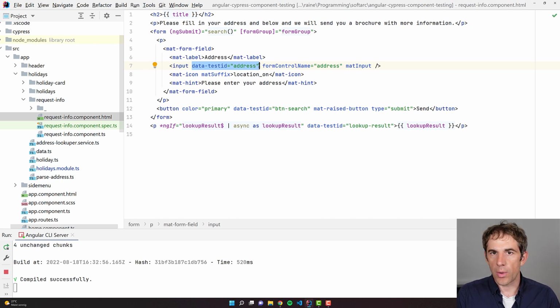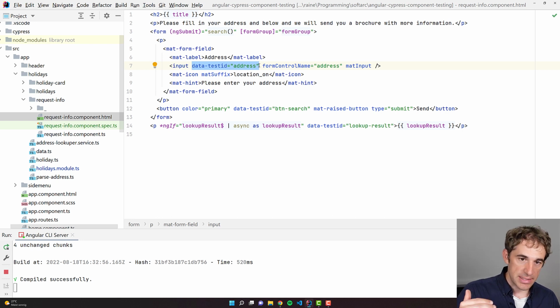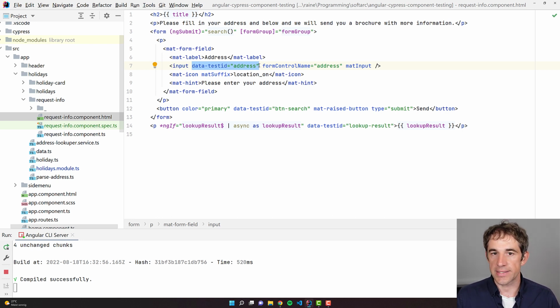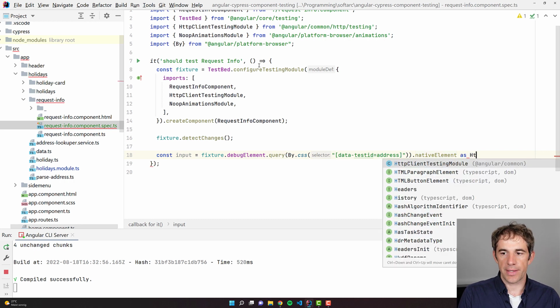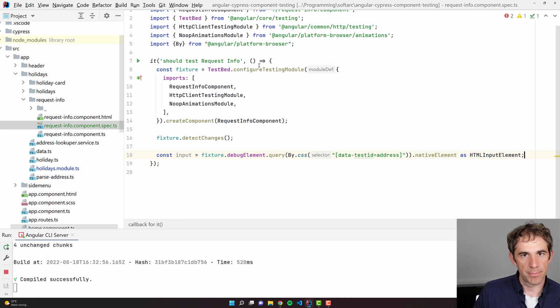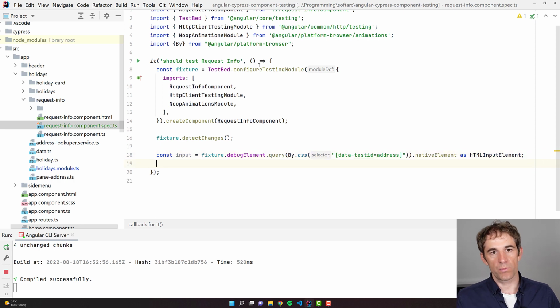I will also not go via any CSS classes. I just go via data test ID. It's an attribute which only exists for testing purposes. So I need to say there should be an attribute which contains address like this. I want to get the native element. I want to have the DOM element, and this is of course an HTML input element. Good. Now I have my input element.